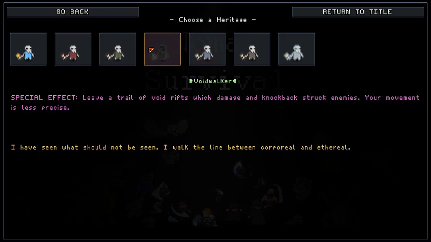The Voidwalker. I actually think the Voidwalker is one of the best classes right now. They just upgraded this heritage. It's much stronger. Also, apologies for saying class, character, heritage kind of intermittently. It's just kind of in my head. But the Voidwalker just got an upgrade. The AoE damage that it does, the little void pools, actually were increased. So it deals more damage and it scales.